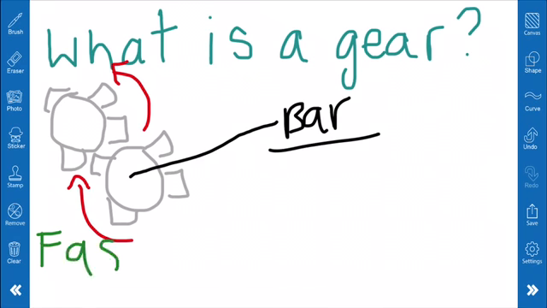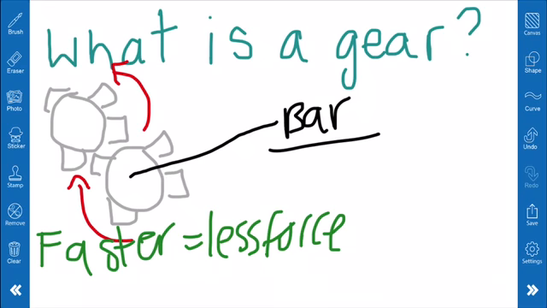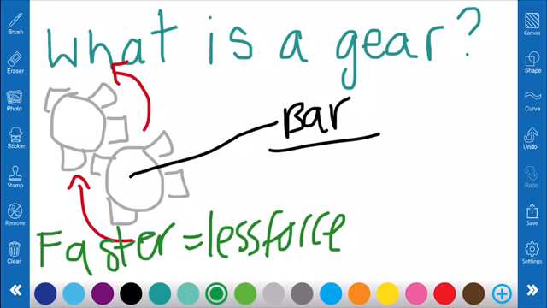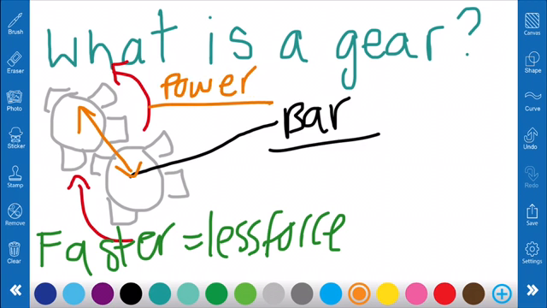The faster a gear is spun, the less force that is being used. For example, if you have a big gear that is turning a smaller gear, the smaller gear would turn more than the big gear, but it will be using less force. Between gears, they transmit power from one part of a machine to another part of a machine. Gears can also be used to accelerate or decelerate speed in a machine, or increase the force of a machine.